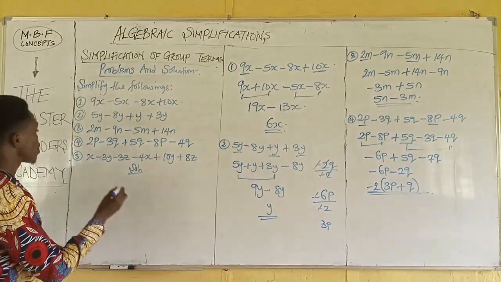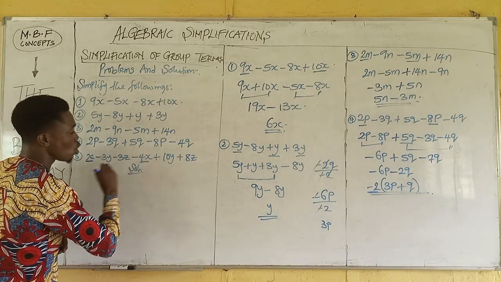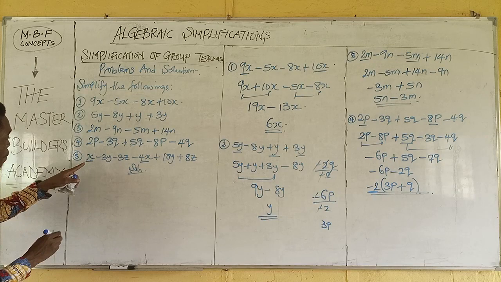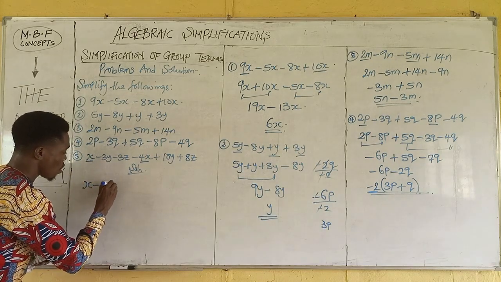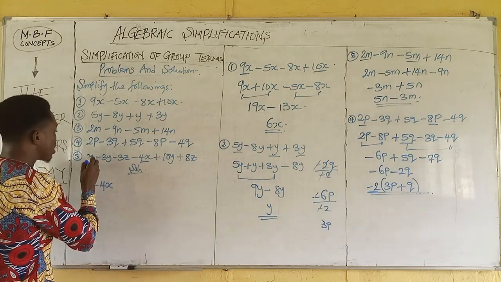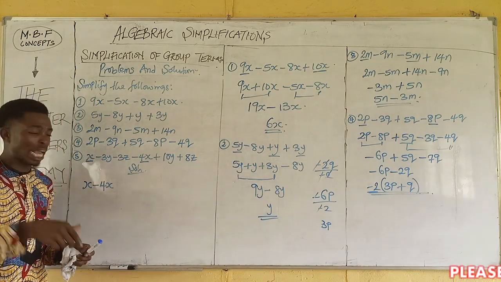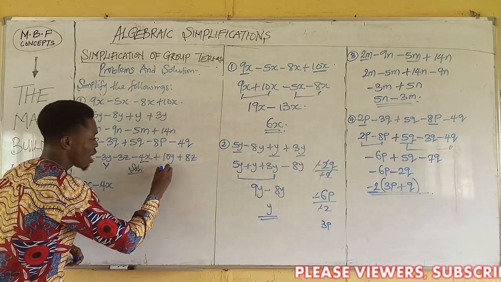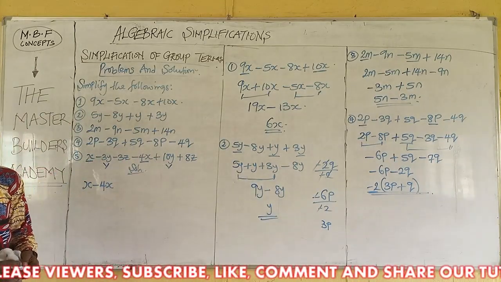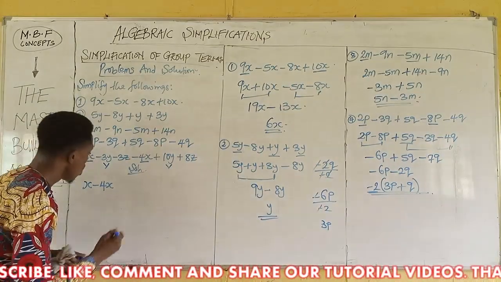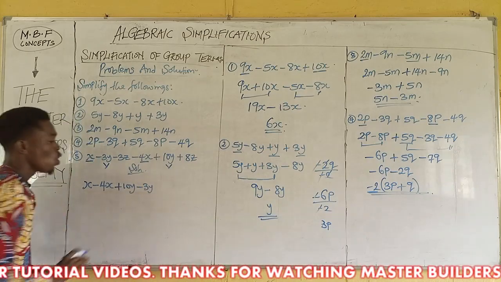So all we need to do now is to come here. Hence, we have, this is a function of X and this also is a function of X. So now, we are going to put down the positive which happens to be X, then followed by minus 4X. We are done with the term X. Now we come to the term Y. For the Y's, we also have two terms, which happen to be this guy and this guy. So we have minus 3Y and we also have plus 10Y. Understand that positive comes first. So we are going to have plus 10Y come first, then followed by minus 3Y. We are done with Y's.